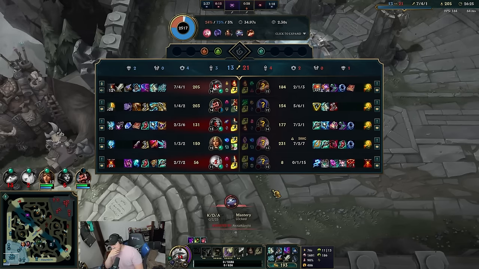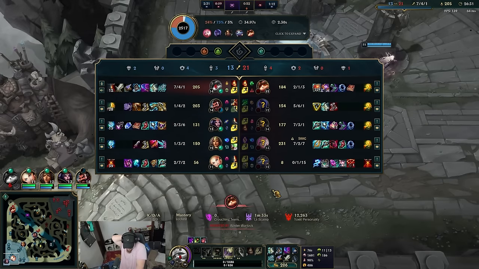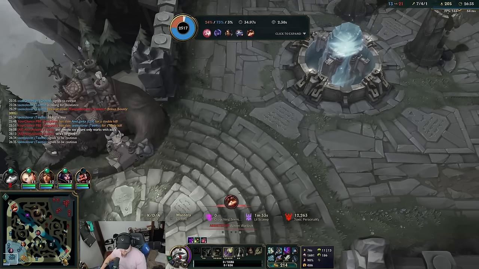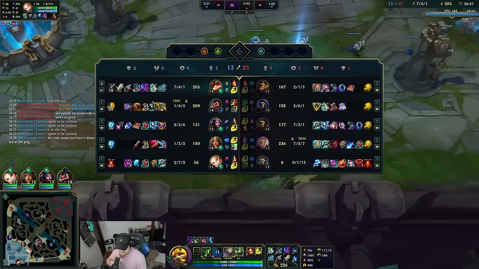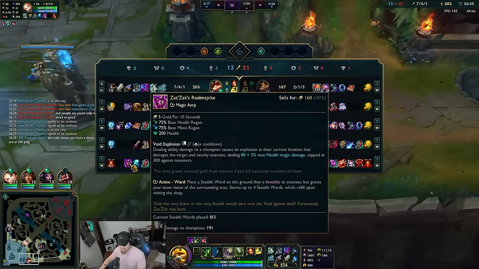We're up 20 CS. 7-4-1. I've got 8 KP out of 13. I think it's more of a team diff than anything. Teemo's sitting at 5 KP out of 21. Hey, Lux, I'm going bottom. Ma'am, you're the support. Ma'am, you're the support. There it is. Atta girl. Support of 56 CS. Yeah, I see what kind of support she is.